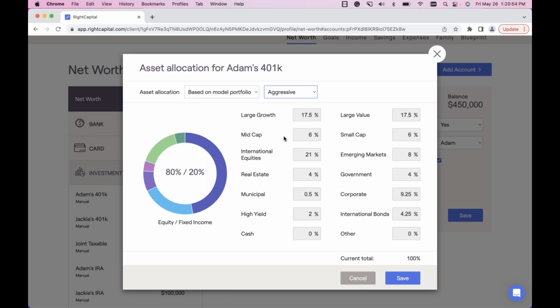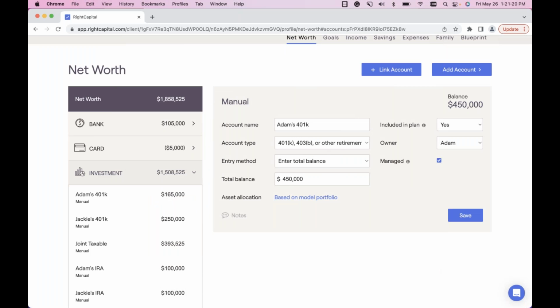And then each asset class will automatically load with the percentage that I have assigned to that model portfolio, and then I can press that blue Save button. So this is very beneficial if you need to assign an asset allocation rather quickly, or if they do not yet have a 401k and you're proposing adding that, you can then say it follows this model portfolio closely. So again, just a very quick way to get that in there and assign an asset allocation.